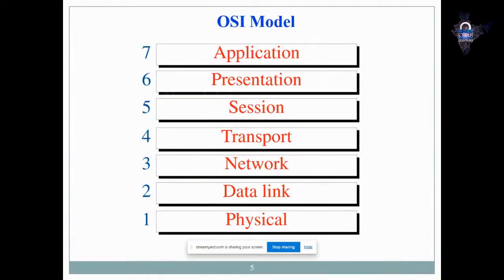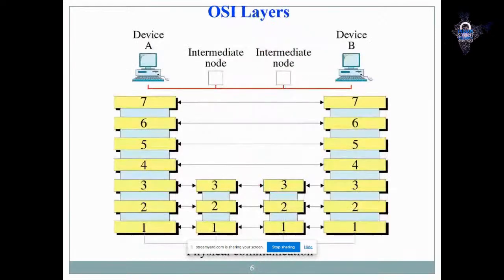These are the 7 logical layers of the OSI model that we have. Starting from the bottom, that is physical, data link, network, transport, session, presentation, and application. All these layers are logical, meaning you can only describe the functioning of each layer. You cannot touch any layer. This is not physical. So we have to learn the functioning of each layer starting from the physical layer. This is the approach of the OSI layers.